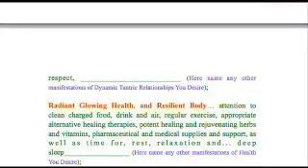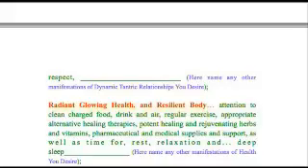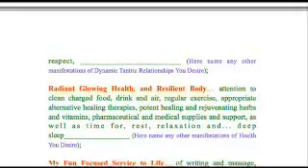Radiant healthy body, intention, taking charge, food, drink, and air, regular exercise, appropriate healing therapies, potent healing, rejuvenating herbs, vitamins, pharmaceuticals, medical supplies, and support, as well as time for rest, relaxation, and deep sleep.